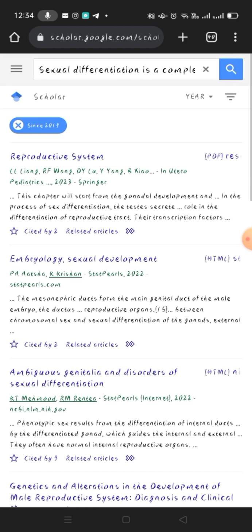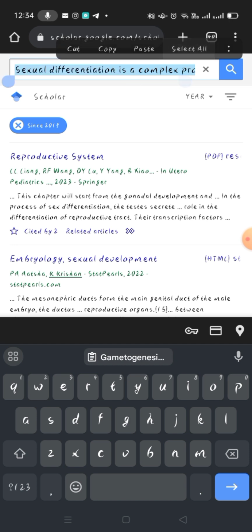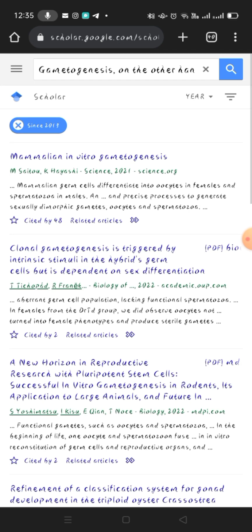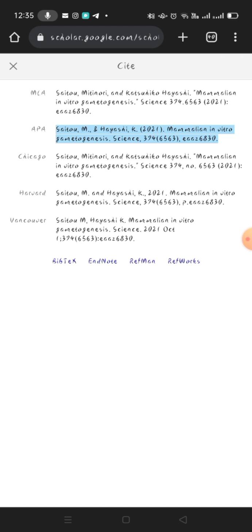And after that, let me paste it here. Select all, I'll paste, then I'll search. Remember, I'm using the year 2019 to 2023. So let me just go with this first one. We know what we are doing already, so I'll go with this first, right?